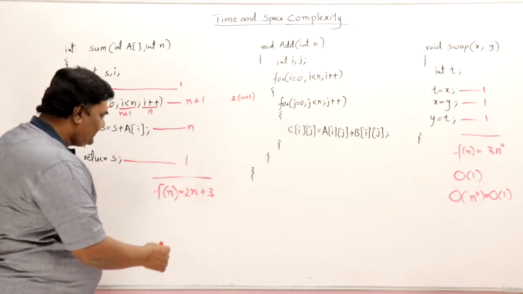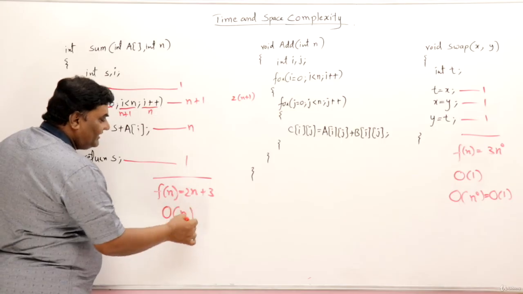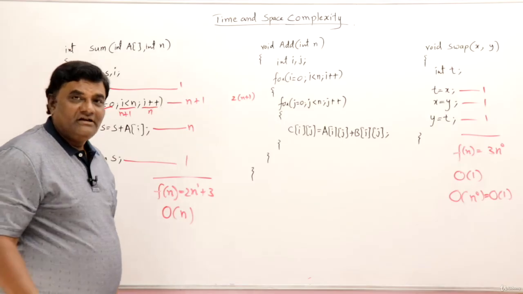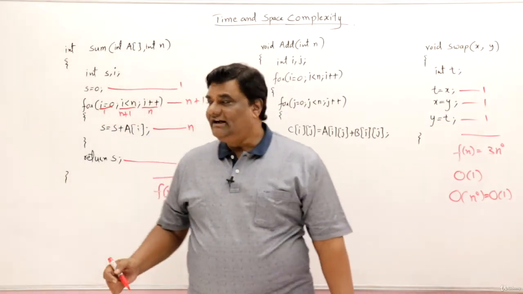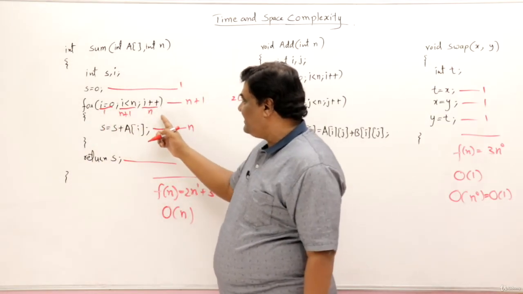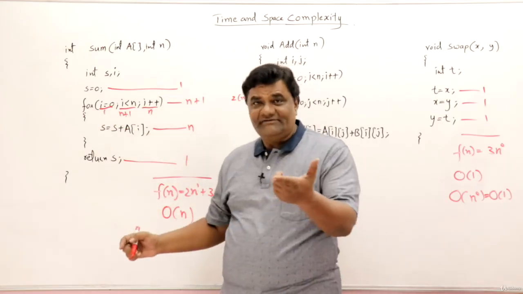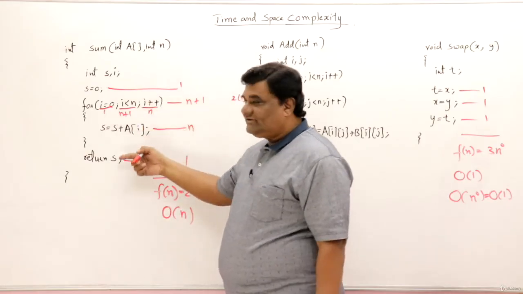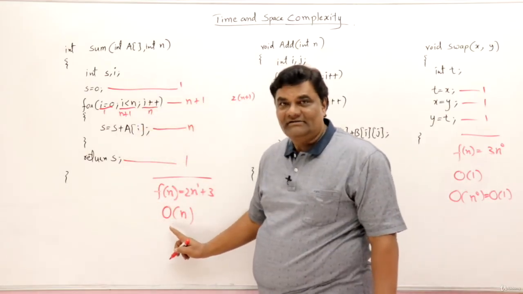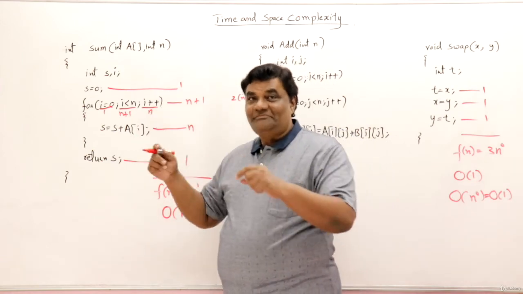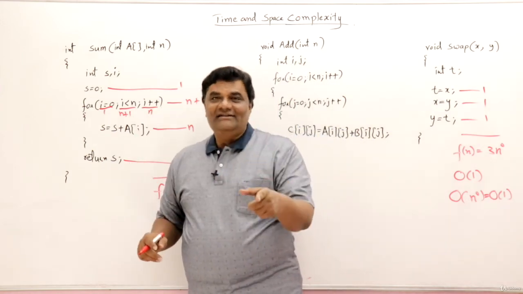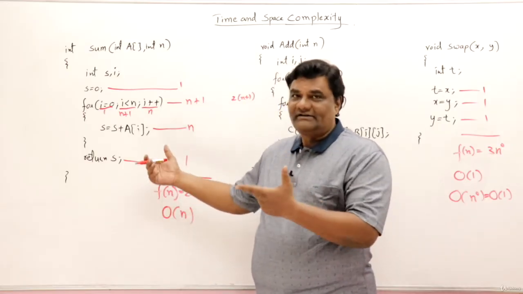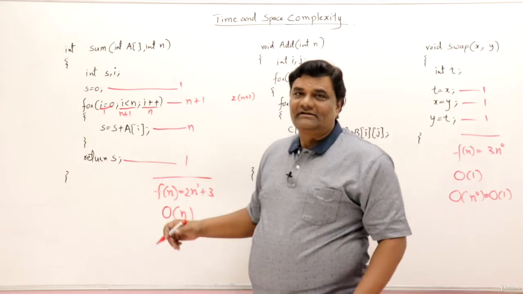And what is the degree of this polynomial? It is degree 1, order of n. So we write n. The time is order of n. Already in the previous video I showed you that when you have a for loop repeating n times, going from 0 to n with i plus plus every time, it's obviously n. So even when I check each and every line, the final answer is order of n. If you focus on the processing, then you can directly get the answer. If you are interested in the function, then you can analyze line by line and get it.